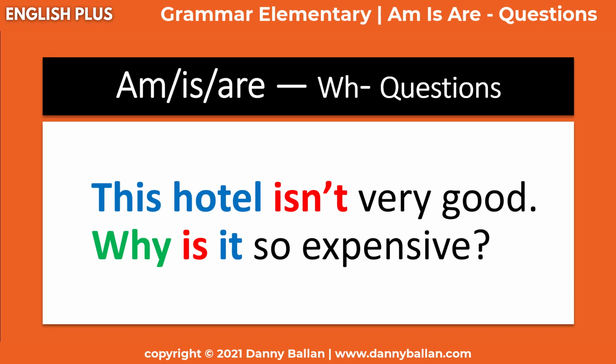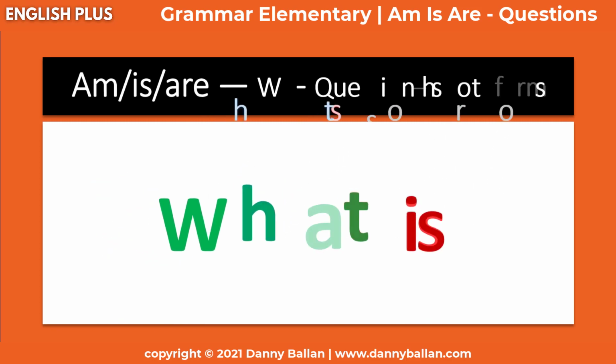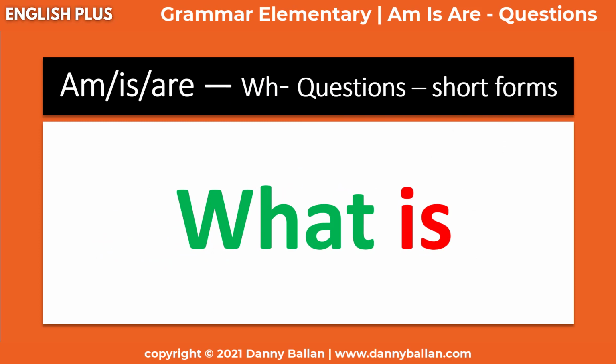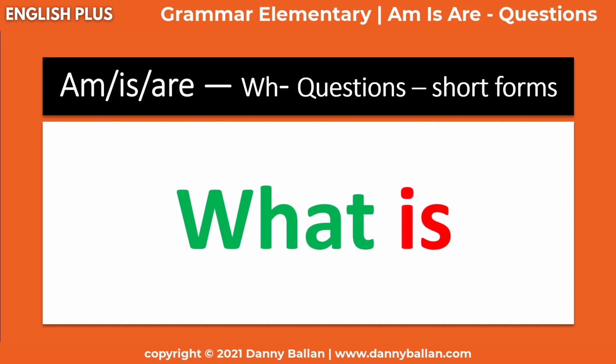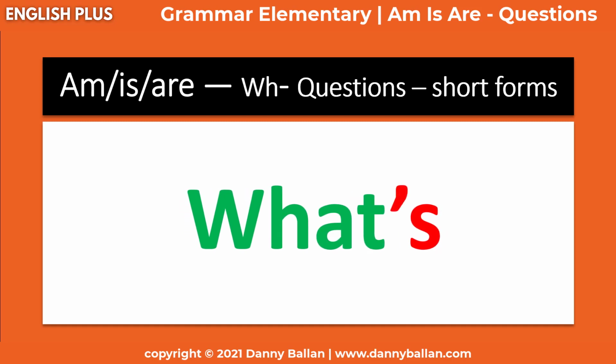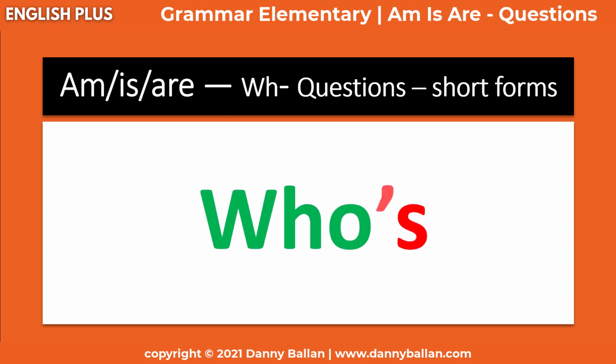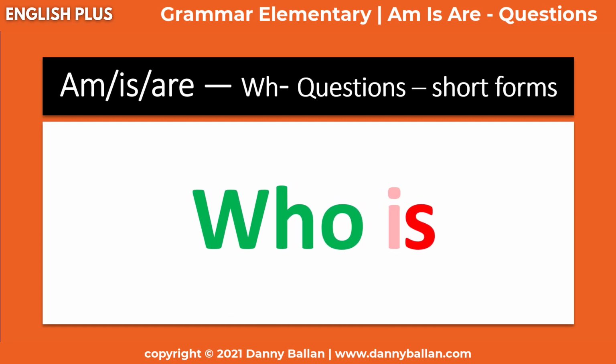And now, since we talked about WH questions, let's talk about their short forms with is, because to be honest, people usually use the short form when they have WH questions with is. So here, of course, what is, whatever the question may be, what is your favorite color, what is your favorite sport, etc. But when we say what is, we can use the short form of is and say what's. So what is can also be what's. And who is can be who's. Who is can be who's. Apostrophe S, that's the short form.